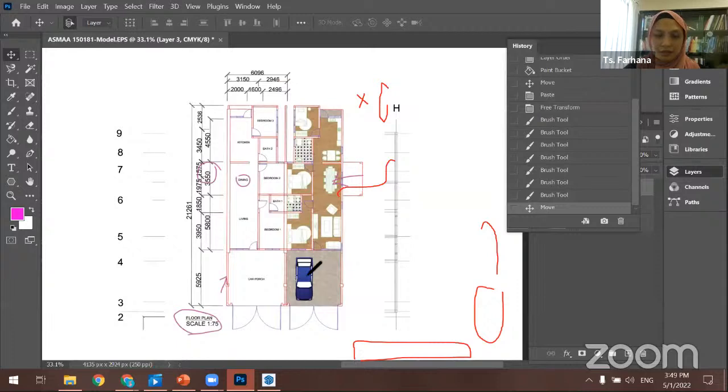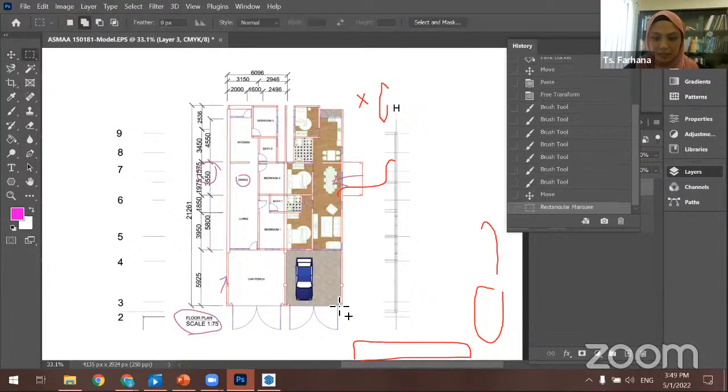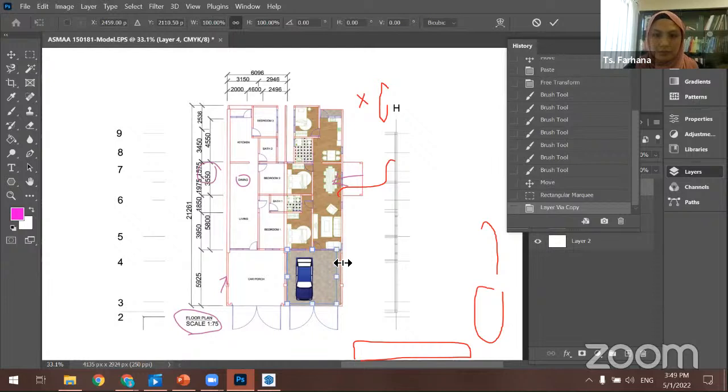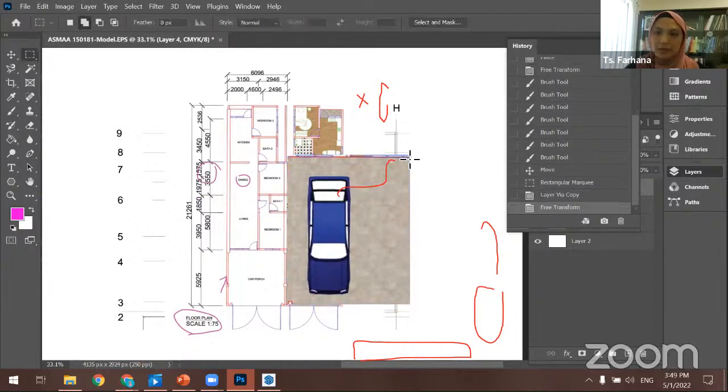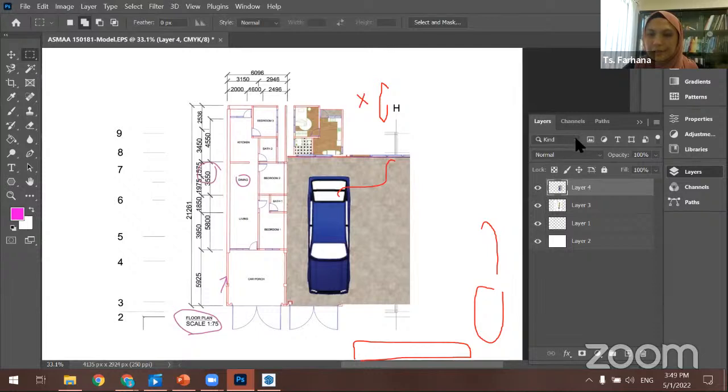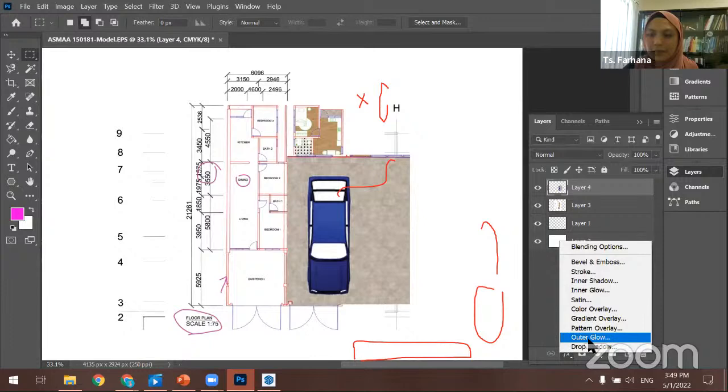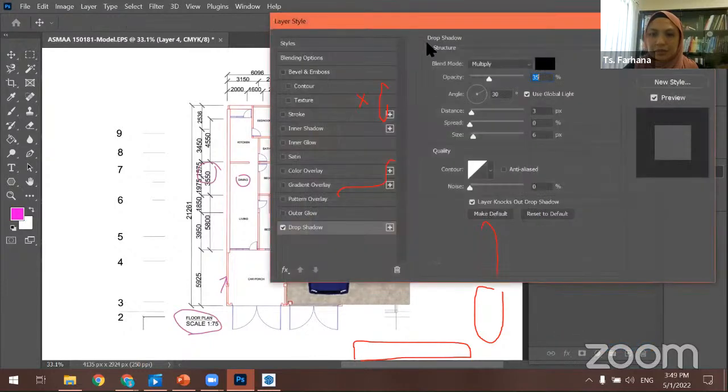And what you can do is, for example, katalah yang ni, lepas tu kita guna shadows. Drop shadow.